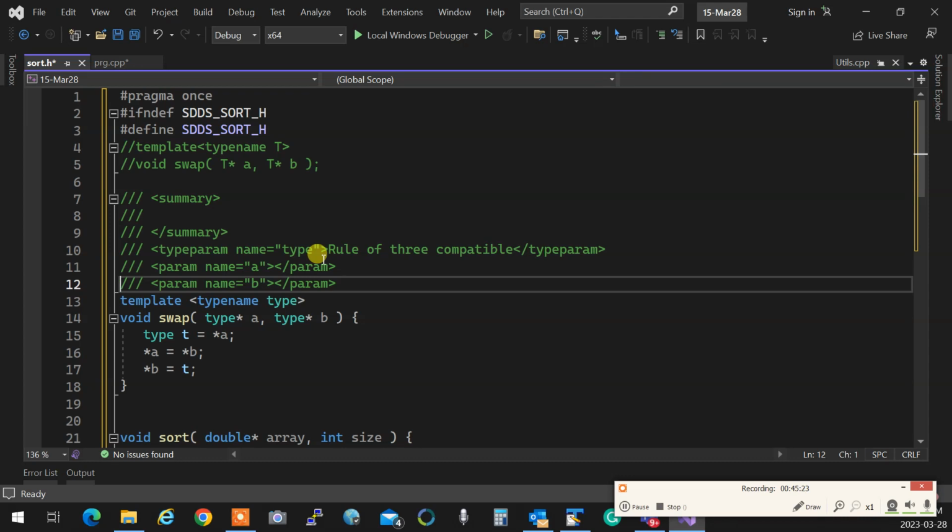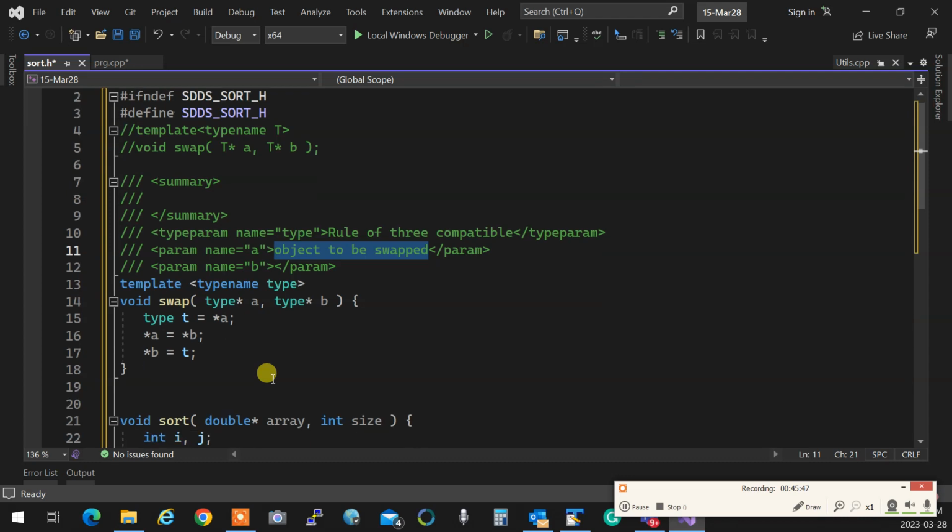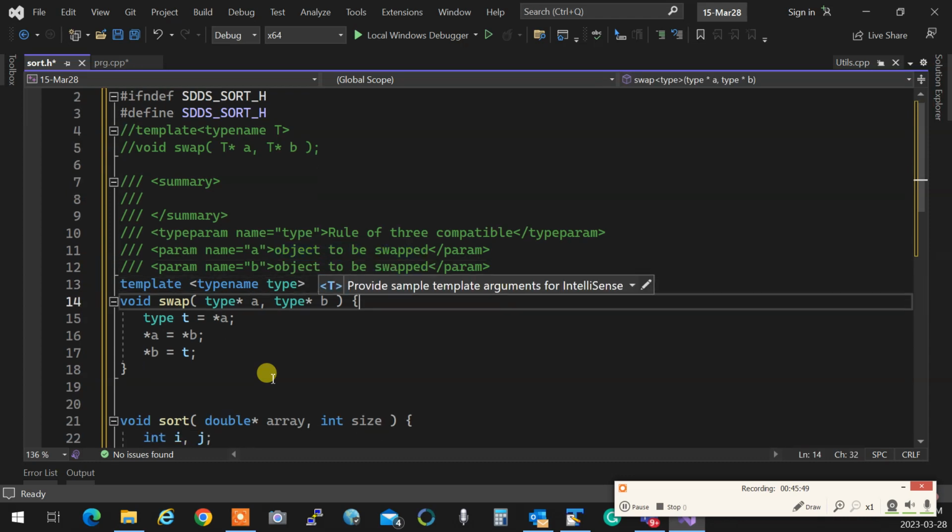And if it doesn't have dynamic stuff, if all the data is contained, then it is rule of 3 compatible anyway. So that's what it needs to do. So over here it's going to be type object to be swapped, and object to be swapped. Okay? Address of.